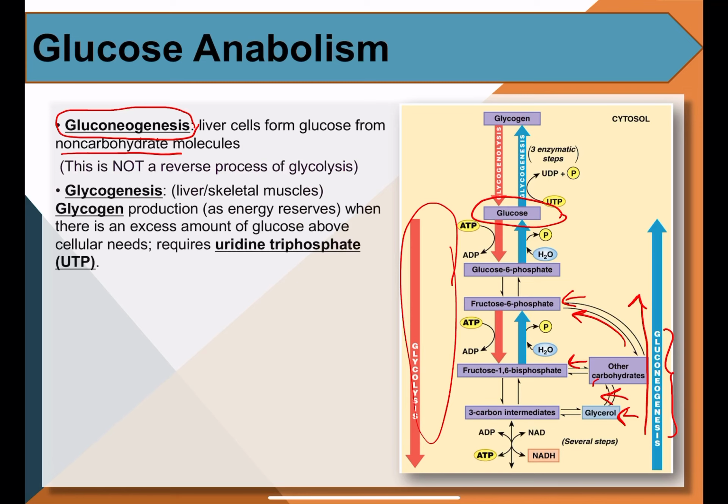This is accomplished by the process called glycogenesis. So glycogenesis is where extra molecules of glucose are linked together in polymer chains called glycogen. This process requires a unique molecule called UTP, or uridine triphosphate. I guess it is another form or modified version of those adenosine triphosphate and guanine triphosphate that we were talking about.